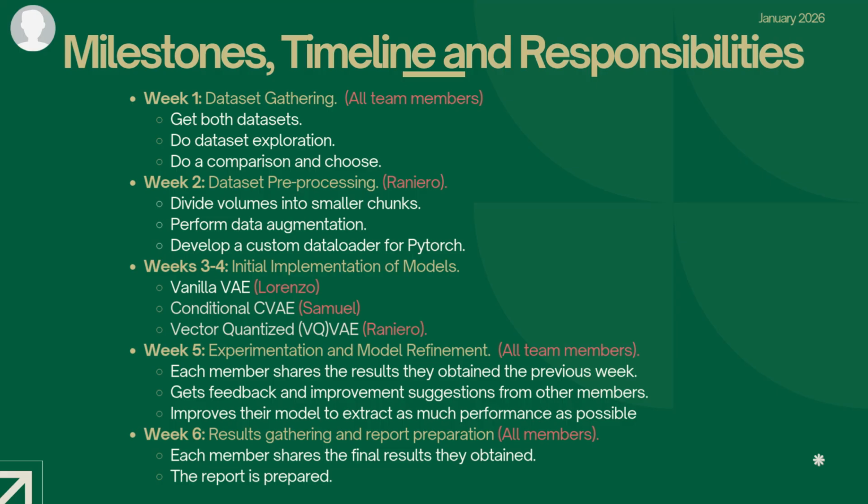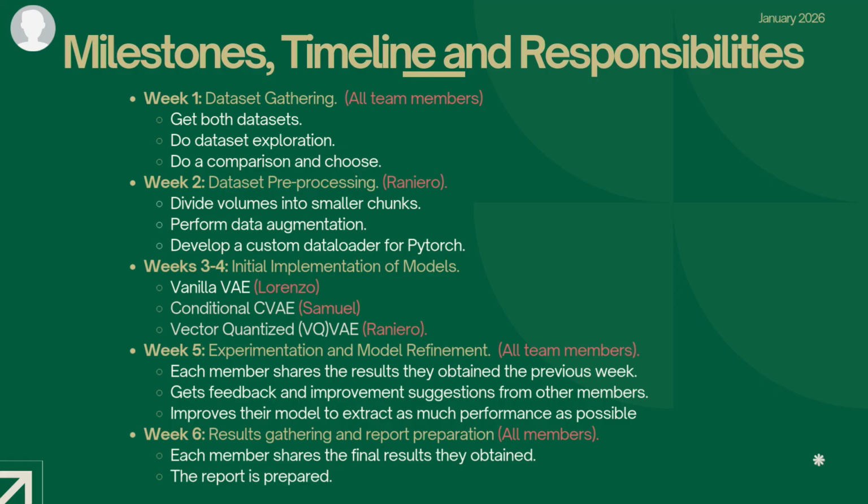Now we look at our milestones, timeline, and individual/group responsibilities. Our first week is focused on dataset gathering and exploration. We will conduct comparisons and make a decision. For week 2, we focus on the pre-processing of the data. Raniero will lead and divide the volumes into smaller chunks, perform some data augmentation, and finally develop a custom data loader for PyTorch. Week 3 and 4 will be the initial implementation of our models.